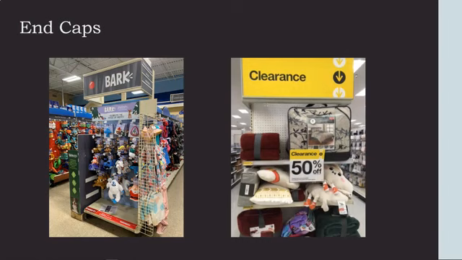Customers are trained, and they're willing to go all the way down one aisle and then walk along the end caps of the outside wall or the back wall to look for those sale items. In this case now, we're utilizing both sides of the end cap really well to highlight specific merchandise on each one. On the end cap that faces the main aisle, retailers highlight the more expensive or the higher margin items. Then, on the back wall, they are highlighting the sale or the clearance merchandise.